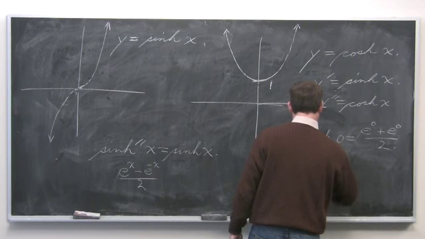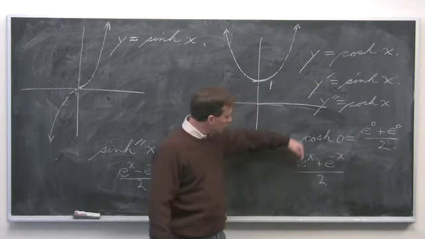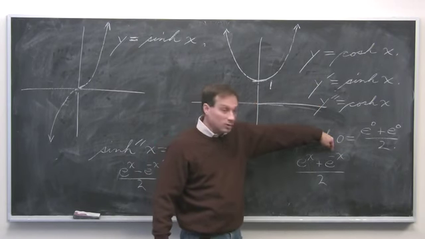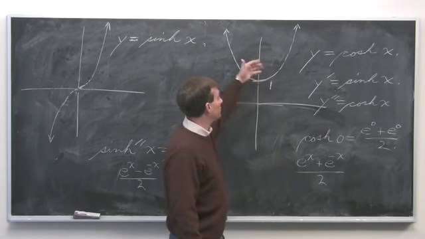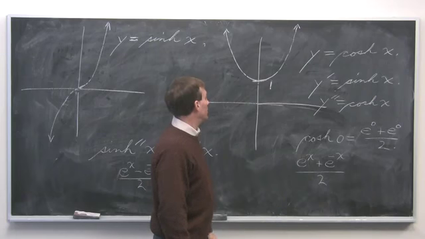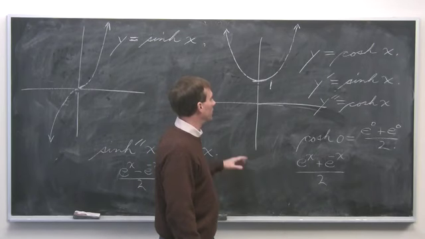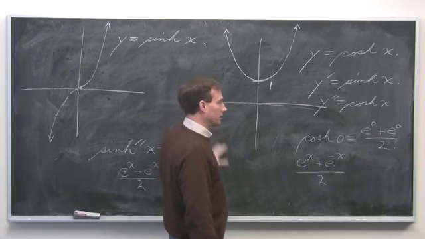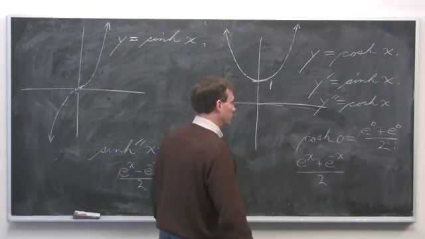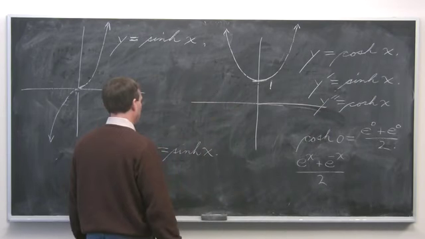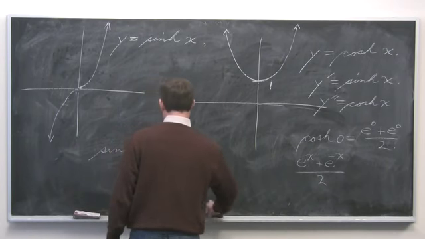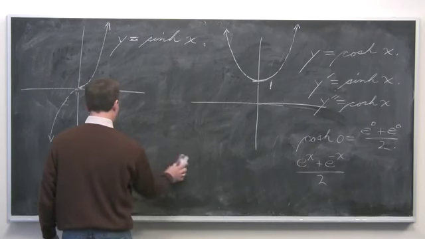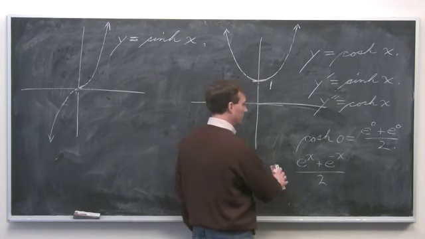Once again, how do you know that as x goes to infinity, hyperbolic cosine goes to infinity? Because as x goes to infinity, this goes to infinity, this goes to 0, infinity plus 0 over 2 goes to infinity, and then by symmetry, you can get that as x goes to negative infinity, hyperbolic cosine goes to infinity. So the graphs do look like this. We've talked about the derivatives. We have the graphs. There's one other fundamental property I want to talk about before I talk about the inverses of these functions.